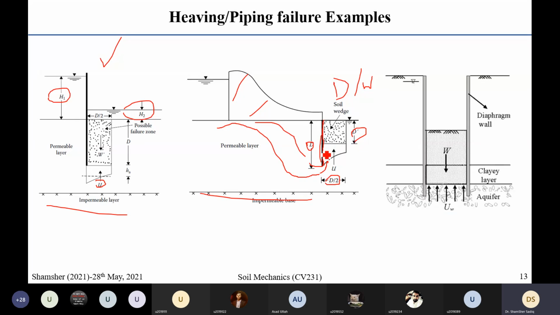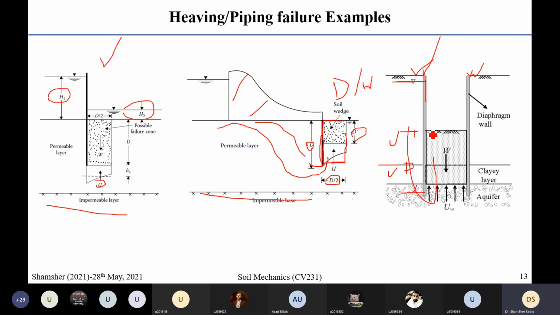You don't need to get confused that, sir, the depth of D is this; this is just a representation. So this wedge is always D depth, and this is D by 2, and this is an excavation. So maybe a basement or subway station, or what we call underpass construction, and this is the initial groundwater table. So they first install the retaining structure like diaphragm walls, and because this is also permeable, there is a groundwater table, definitely there will be seepage. So this is the embedment depth capital D.